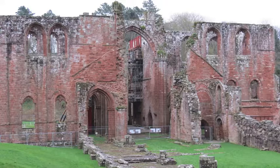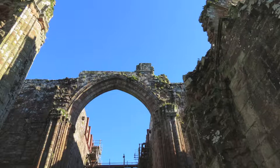So what was the problem with the original foundations? Were they not built for the building that's now on them? They were built, to be fair to them, perfectly on rafts so that there was a little bit of movement, especially in this area, because the whole abbey was built on a marsh and it's very wet. Doing that makes it more sturdy, but over time, and because there's no roof, cracks formed. But the rafts themselves were quite well preserved. They were big thick pieces of timber that hadn't rotted that much.